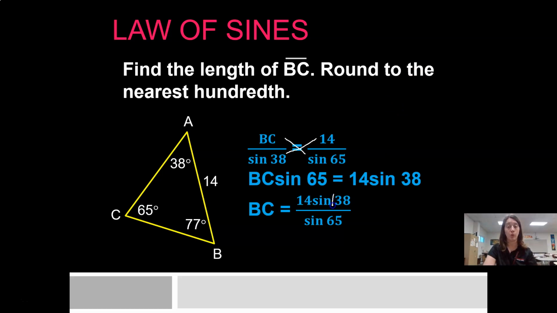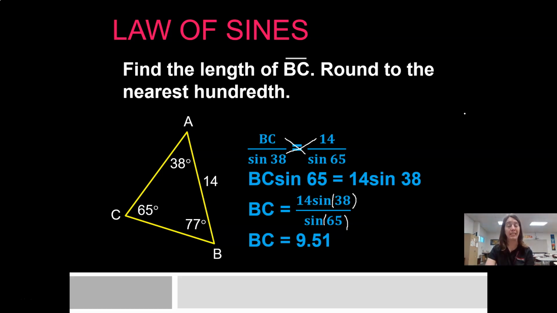true here again. So if you need to put these parentheses or close the parenthesis after the 38, then if you want to, you could do it in the denominator, but you have to do it in the numerator if your calculator is saying error or domain error or something like that. If you enter this correctly, you should see that side BC is approximately 9.51.